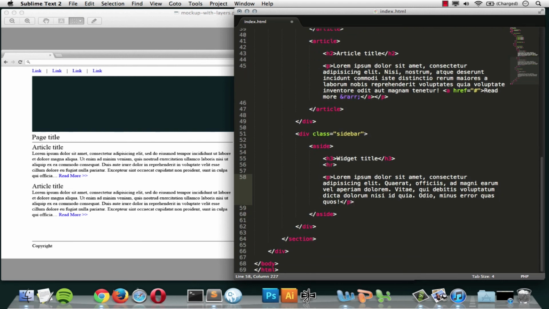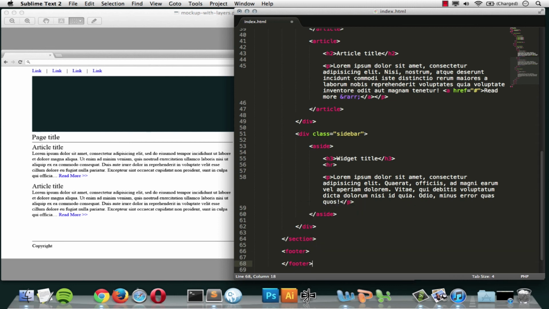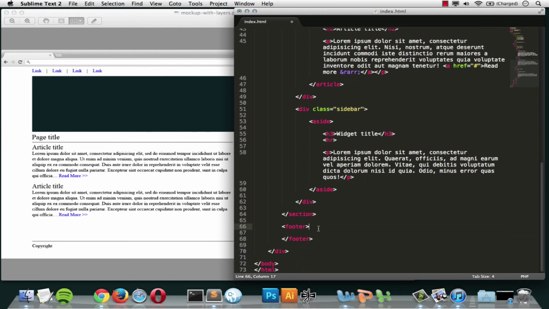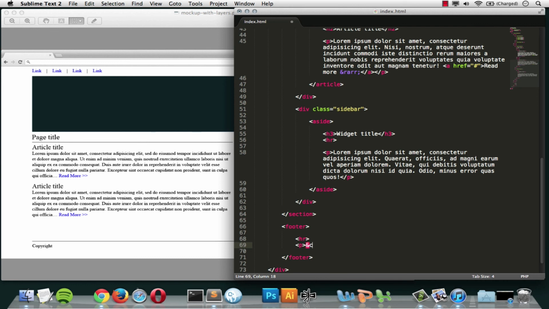So as the sidebar content wraps up the main section of our site, we can now move out of this area, and while still working within our container, we'll introduce the footer element into our page. Inside of the footer, we'll open with a horizontal rule, and following this, we'll place our copyright info by opening a paragraph tag and using ampersand copy to encode the copyright symbol, which we can then follow with the name of our project.